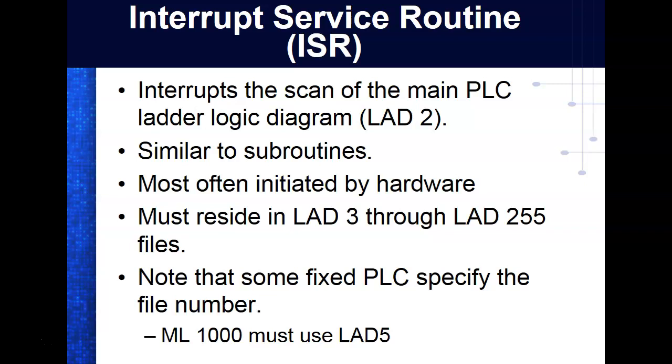If we looked at the 1000, and I'll boot one up while we're down there, it has one file, file number 5, dedicated to the interrupt service routine. So if you're going to use interrupts on that one, you have to use what? You have to use ladder 5. That's something you might want to figure out.